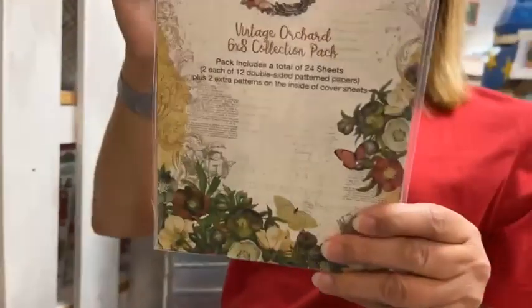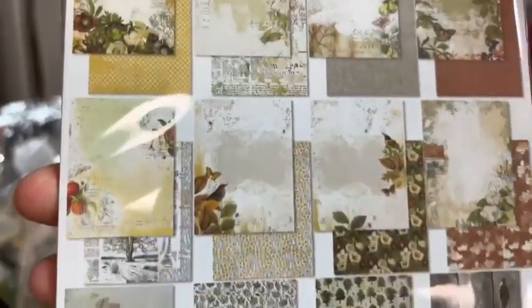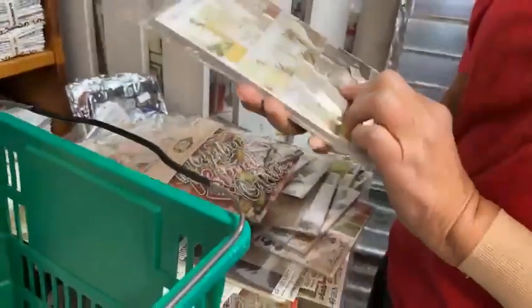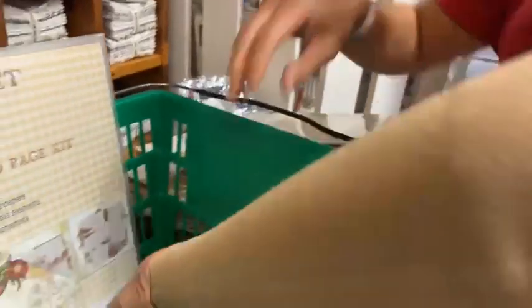The whole collection is online too. 6 by 8 and all the same as the large 12 by 12. I like to cut those in half and do card fronts with them. And then grab the cut apart. Oh, we haven't. Oh, yeah, we showed it.